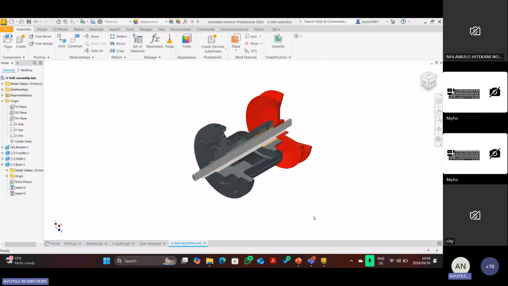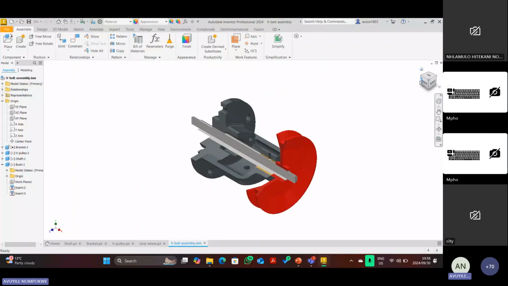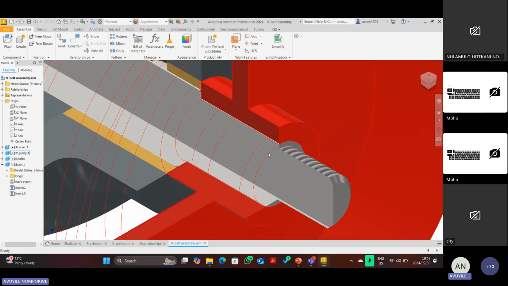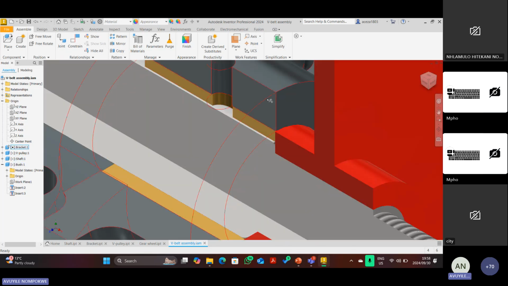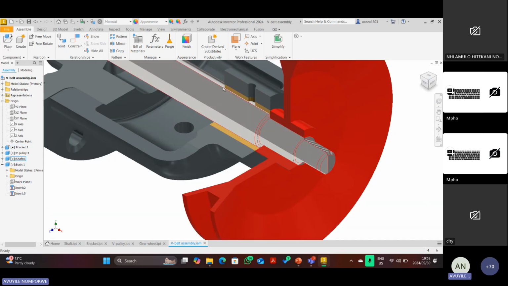All right, guys, let's come back. So now we need the gear. And guys, remember, when we are not given the final assembly, you just have to work with the dimensions. Here we knew that a 19 of this shaft has to go to a 19 of this pulley, a 38 of this bush has to go to a 38 of this bracket, and also considering the length, it has to be 32 and 32.